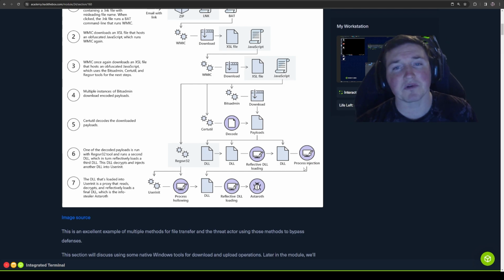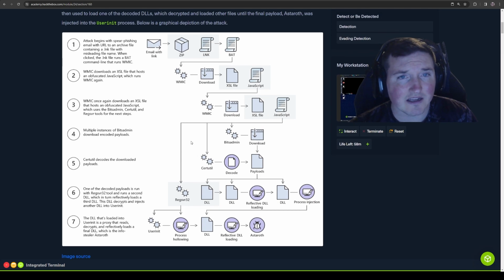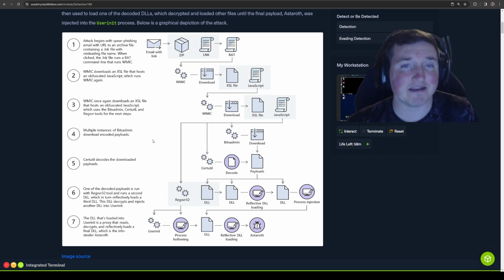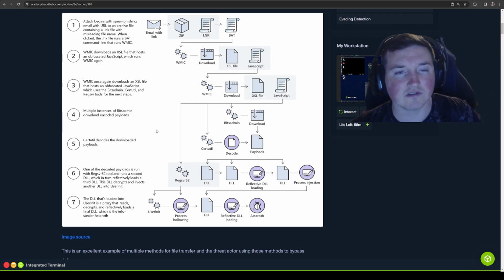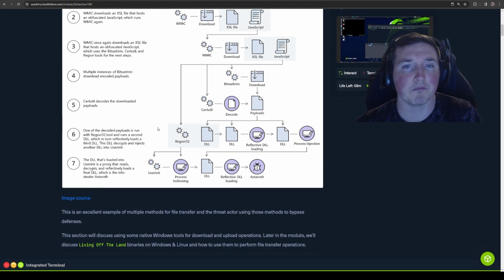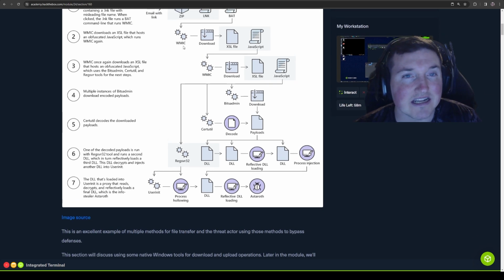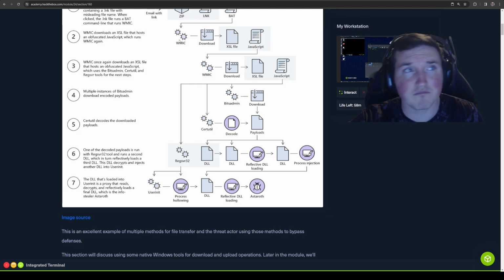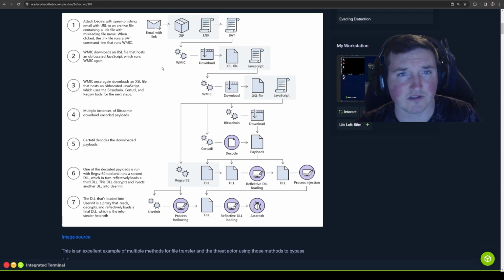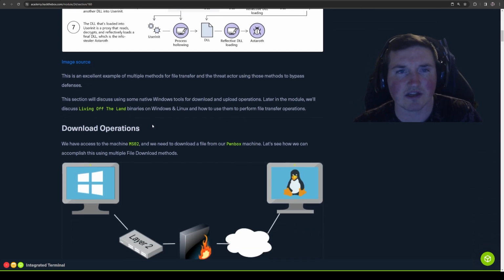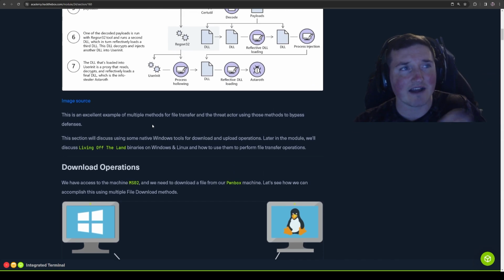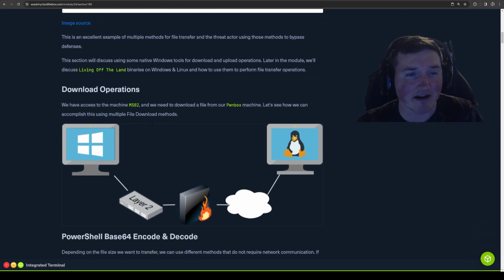Now, this sounds super complex, but if you look at it, really it's not. Granted, I'm sure the technical aspect of it is very technical. But my point is, from a process overview, from a workflow solution, it's not that complex. You just have a download, another download to obfuscate all this. Okay, cool. That's not super complex, but if I need all those different ways to download files, I need to know how to do that.